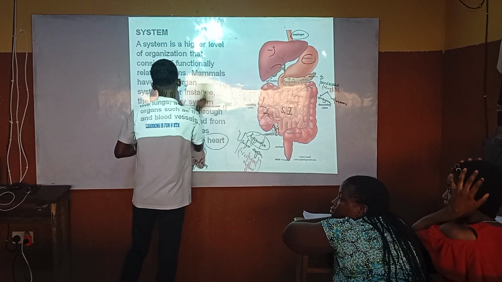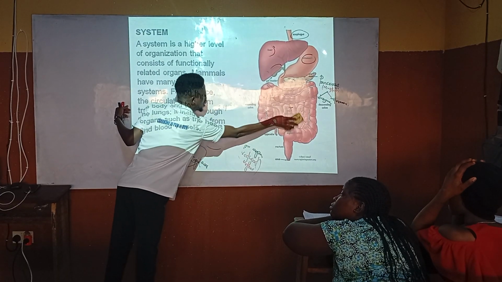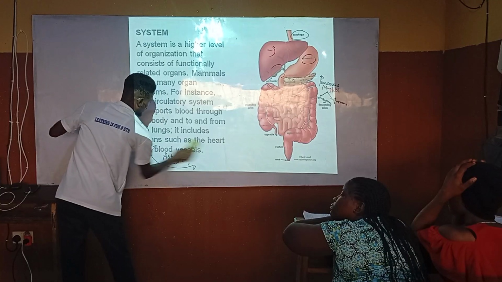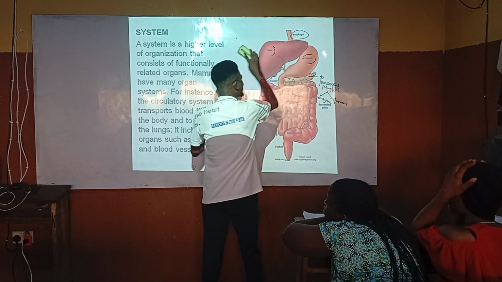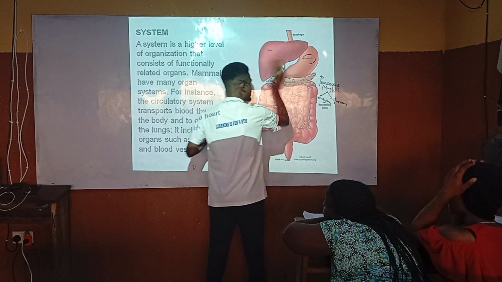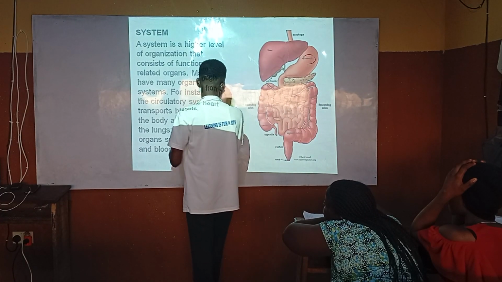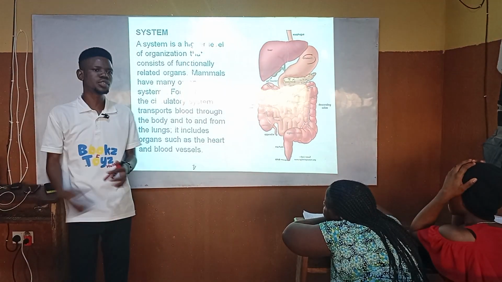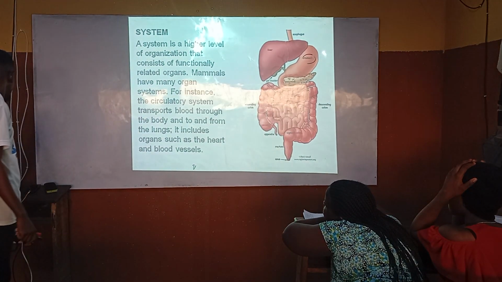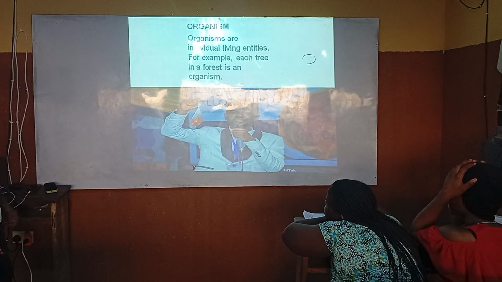Alright, so we have discussed the system extensively. Then the next should be what? Organism. So all of those things will now make up a living organism. You are a living organism. I am a living organism. If you like, I can put examples on the organism. Just write your name there. Organism, e.g. Firdaus, e.g. Cynthia, e.g. Kemi.